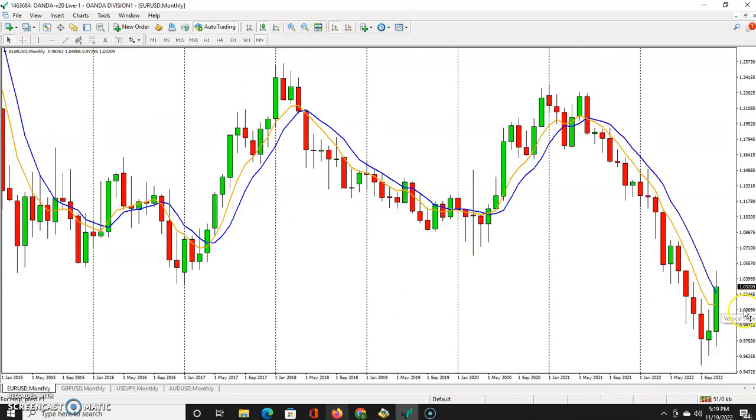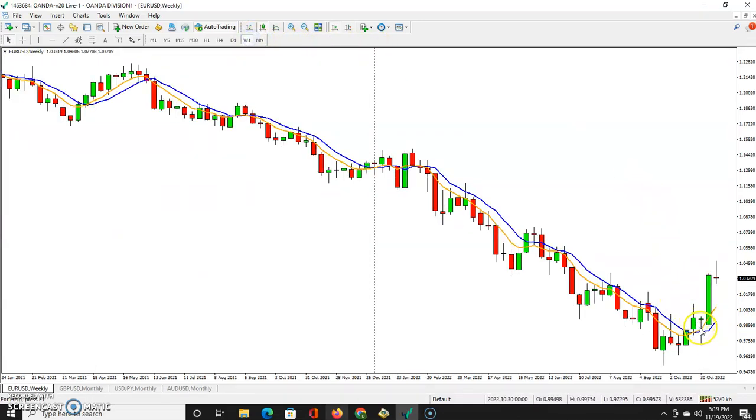The best way to do this, based on what I've taught you already, is to go to the current candlestick. The monthly is green, so that means this is a bull. That means it's going up. As we see right here, it's going up, right? So let's look at a smaller increment. Like I said, it's going up on the monthly, and the weekly is doing the same thing. It's just showing you at a smaller time frame.